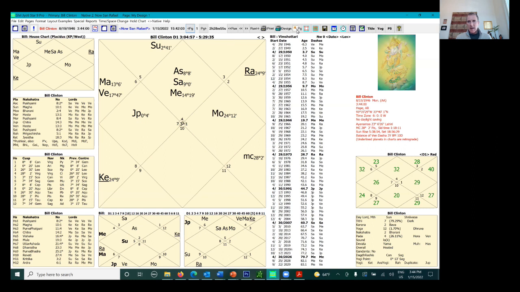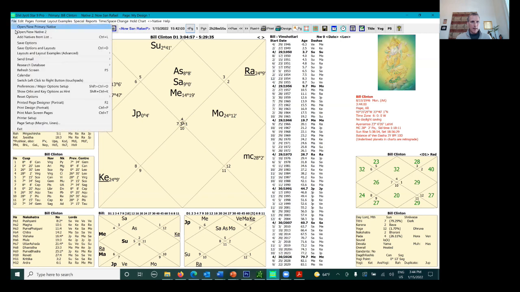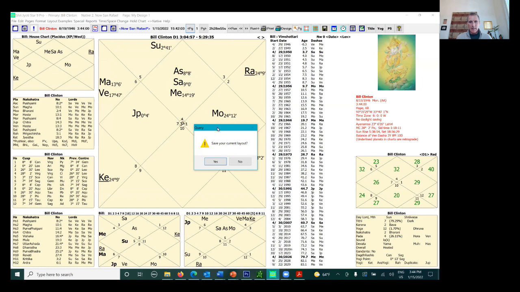Well, just like when I hit this button over here and it says save the layouts and options, when I go to File and I take my cursor down to Layout and Layout Examples Advanced, I can go over here and say I can open or I can save my layout. So that was the same thing as the button over here in terms of save, but now what I'm going to say is open layouts file, right?